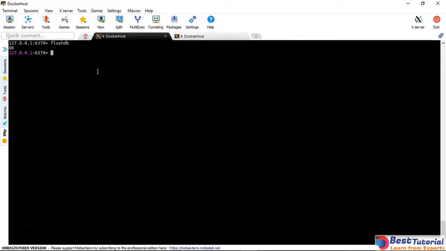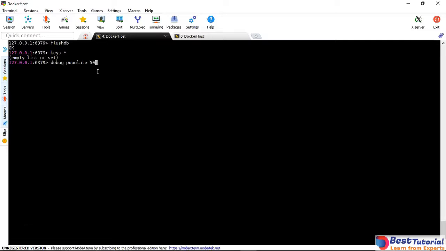And for that we have two commands available. The command is keys, and we can just press star. I have already flushed, which means the list is empty, there are no keys currently available in memory. So let's populate it with some random keys, it will automatically populate this, for debugging purposes only.